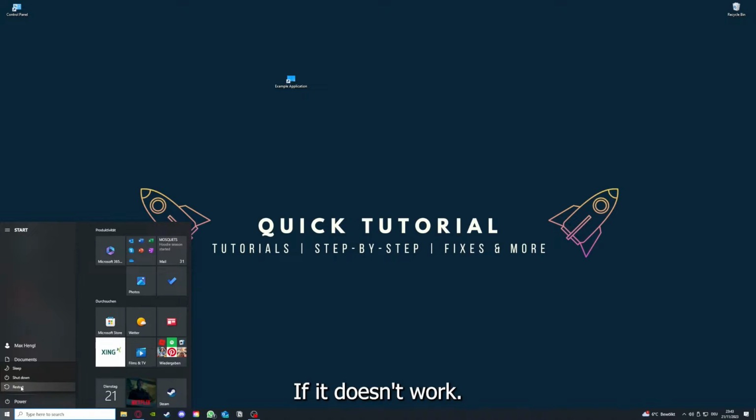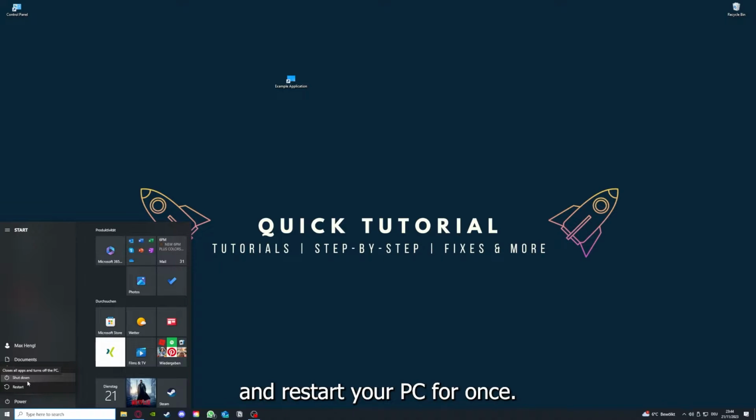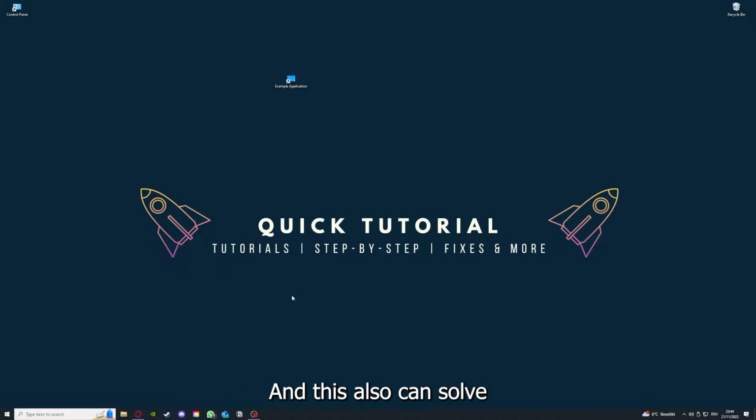Just go to restart and restart your PC for once, and this also can solve a lot of problems within an application.